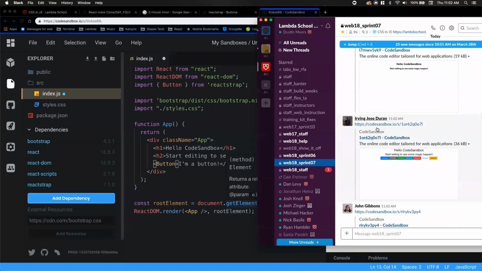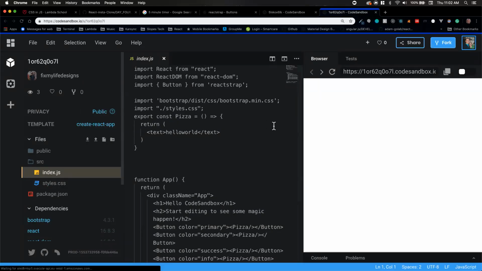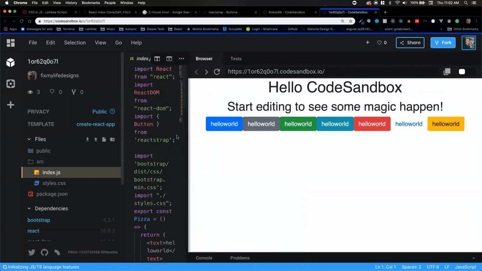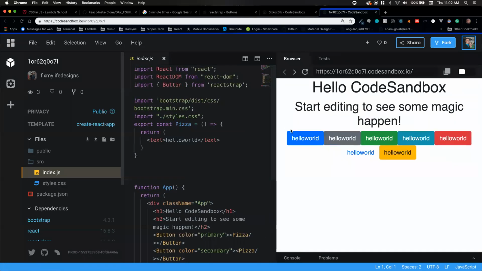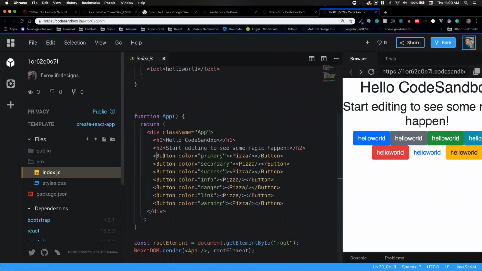Here's one. We'll look at Irving's here. Very nice. Look at all those buttons. So beautiful. Let's see how he built those. We've got a list of buttons, and the color prop being used to send down these different strings to this component.